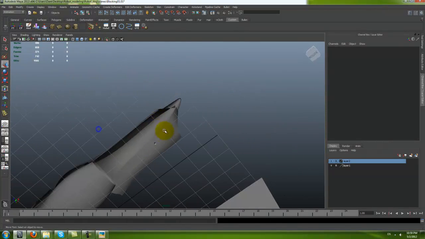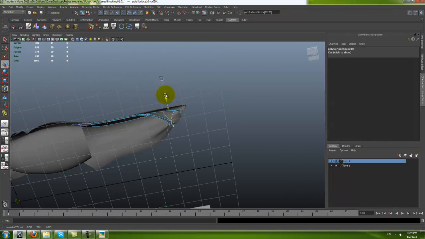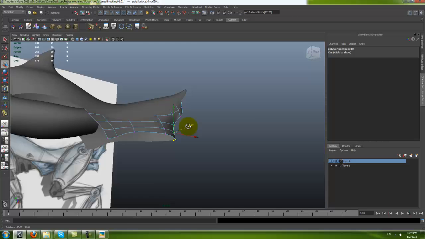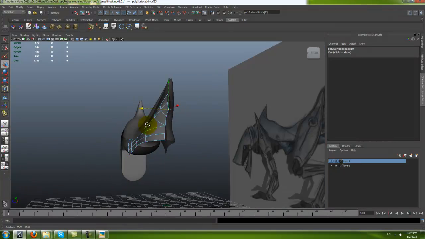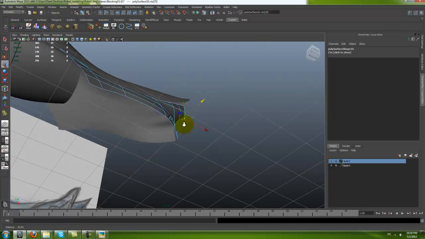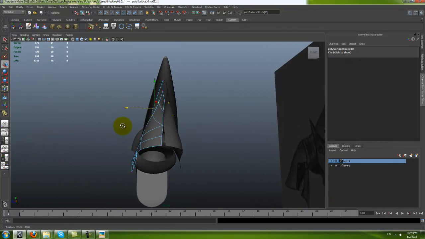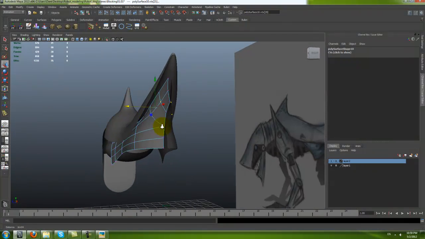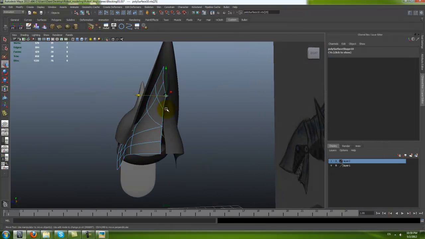I think we should make this end like this. It makes more sense to me, to end it like that. I don't know if the guy who drew this imagined it this way, but I'm doing this to show hard surface modeling.